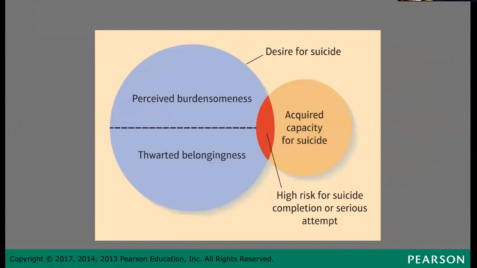What else about this? That's why NSSI and past history are always major risk factors for current completion of suicide, because we think, oh crap, this person has already habituated to this. It's going to be easier for them to commit suicide. They're not going to be as scared. And when you have a person with a history, you should be worried, and you should be thinking very hard about what to do to prevent risk.